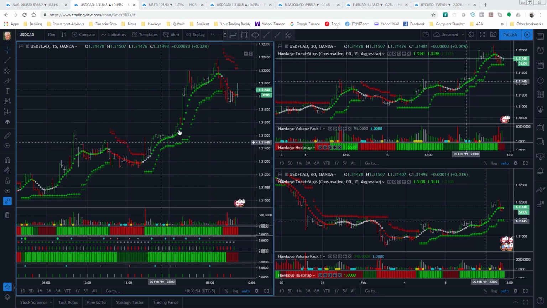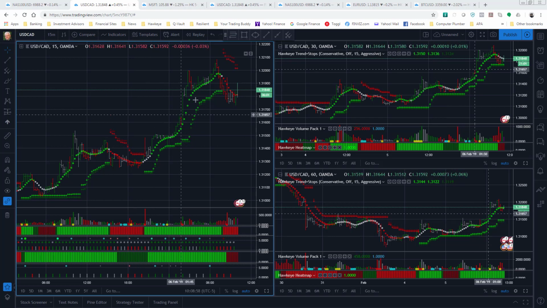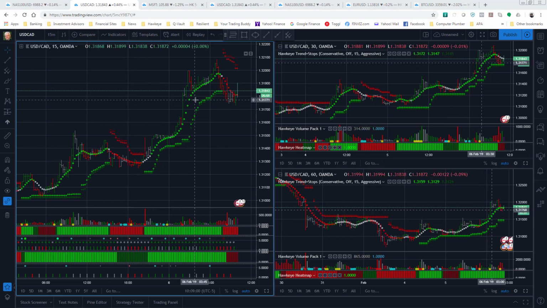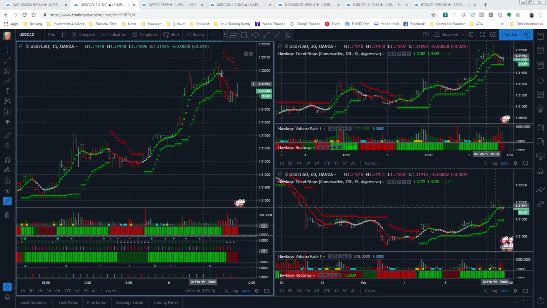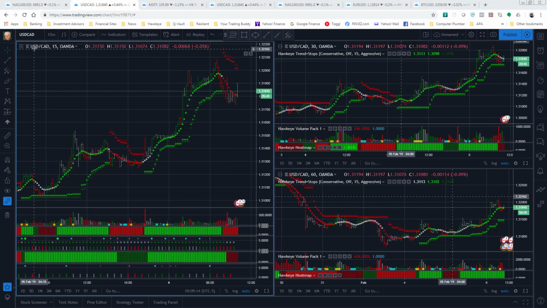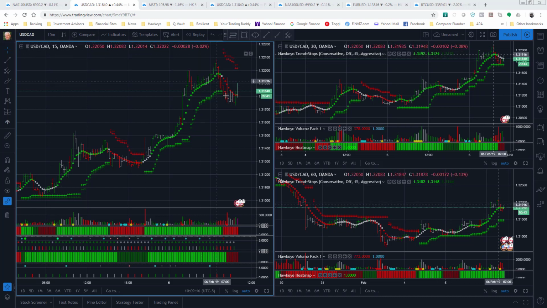So the trend, the volume, the heat map, and so forth are all going to be color-coded along with the scanner to identify the pair that you're trading and pair strength, whether you have dollar strength or Canadian strength. Here you just see green and red. So if you see red, well, you know that the primary is the US dollar. So anytime you see red, you've got Canadian strength and dollar weakness.